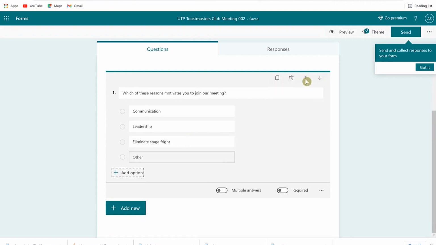You're free to delete, you can bring it up or down, and you can make this a requirement. Put it in such a way that one can give multiple answers. And over here, at these three dots, when you click on it, you have the option to shuffle the question to put it on any stage, maybe first, second, third. You can shuffle it, you can do a drop down, you can bring it down, you can put in a subtitle, and then you can add branching.